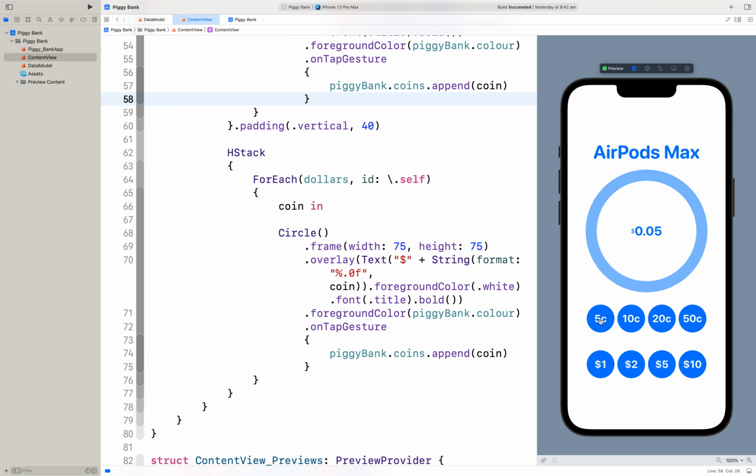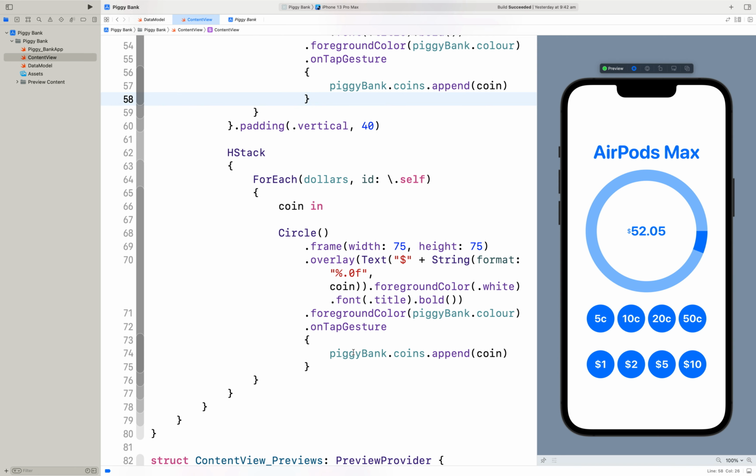And I hit my 5 cent, 10 cent, 20, working lovely, $1, 2, and our progress bar is increasing significantly, which is great. So ideally this application will be used while having the coins next to you and you just see them and visually tapping on the button as you add them to your piggy bank. And we look like we're good to go.